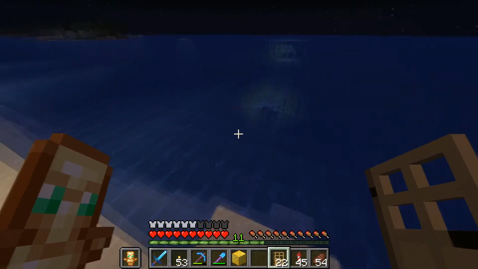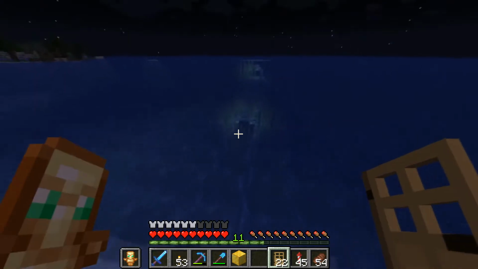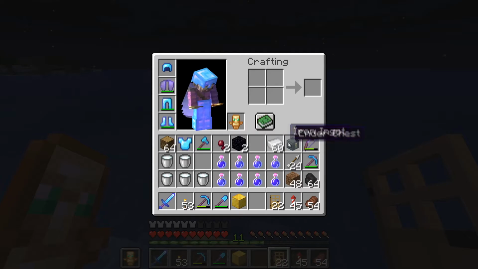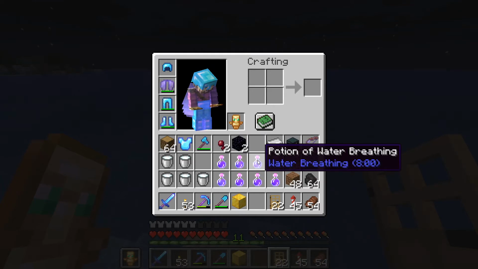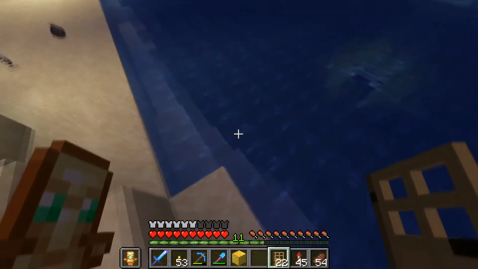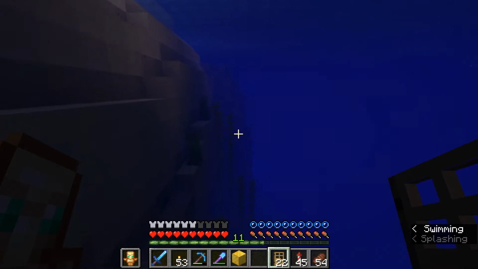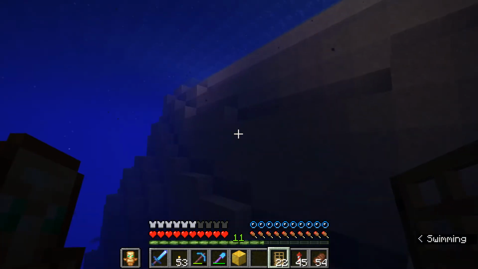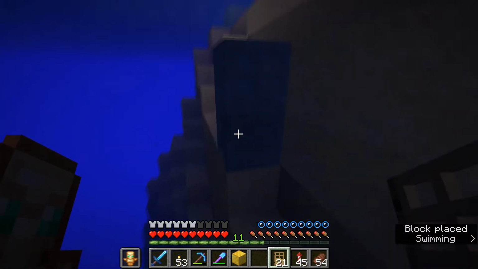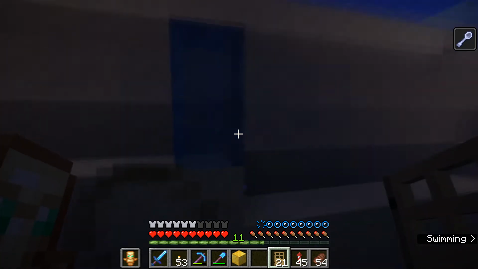Now, before we go in here, we're going to explain why we brought doors. If you're wanting to raid a sea temple or an underwater monument without using anything like water breathing potions, or you don't even have Respiration 3 on your helmet, you can use doors as a go-around. The way that you use this is if you're swimming, having a good time, and your breath starts to decrease, you can place a door, which will create a kind of air pocket. There we go, we got debuffed again. But you can see there's an air pocket around this door.